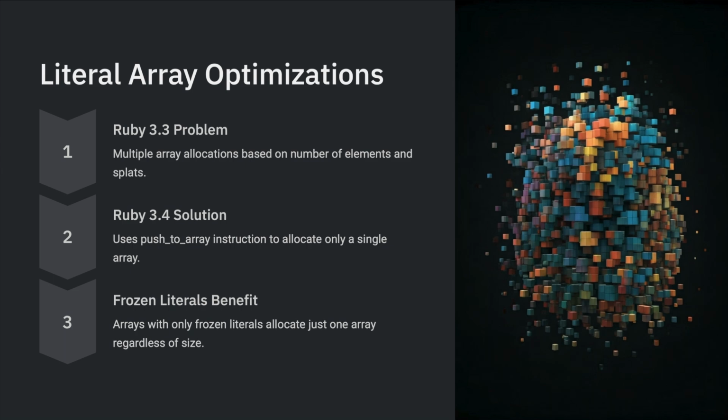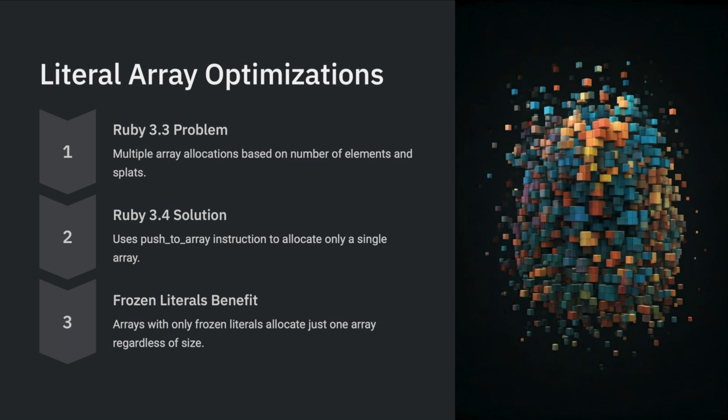The source dives into optimizing literal arrays like [1, 2, 3]. Right, so things like [], [1], or [:a, "hello".freeze]. For these simple cases, especially empty arrays or arrays with only immediately freezable things like numbers and symbols, Ruby was already pretty good, usually just one array object allocated, even for quite large ones. That seems reasonable. It knows everything up front.